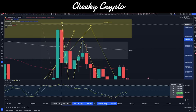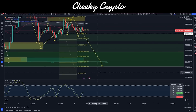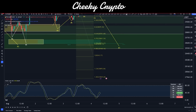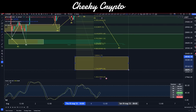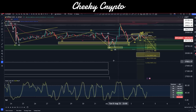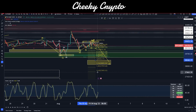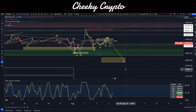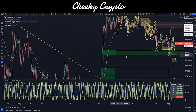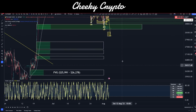So now that I know that that's exactly on the right wick, we can go ahead and review where we think the price action is going to be. It's going to come down here a little bit deeper than maybe we were initially kind of hoping. But we can see we got a bit of a move to the downside, 28,093 to 28,342. Okay, if I zoom out of this and then just put my C wave down there, you can see that that is the target range for our three-wave pattern. Now, down here you can see that this would basically chew through this first fair value gap, and there's a few more fair value gaps also.